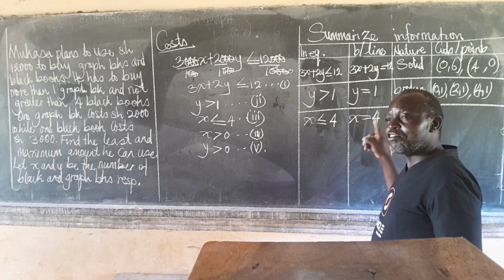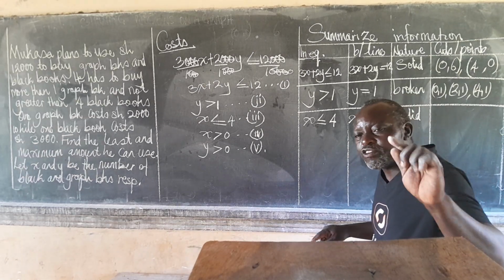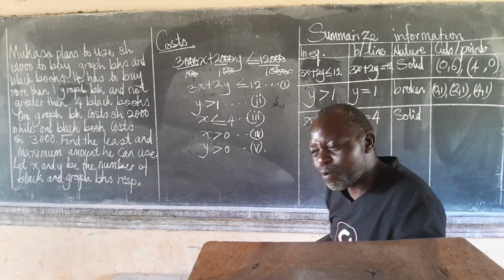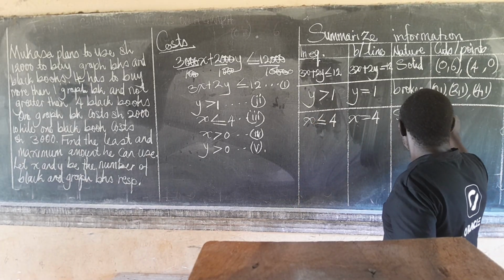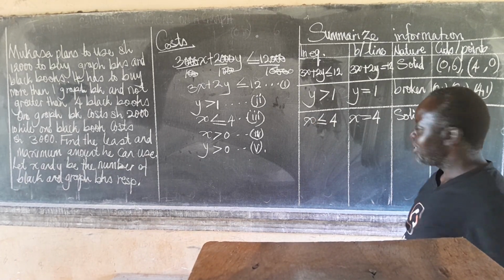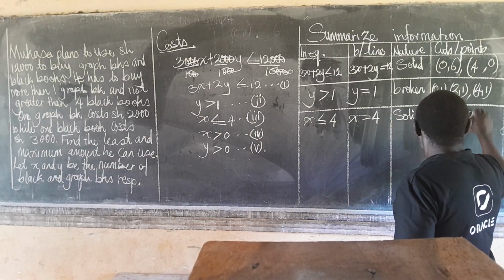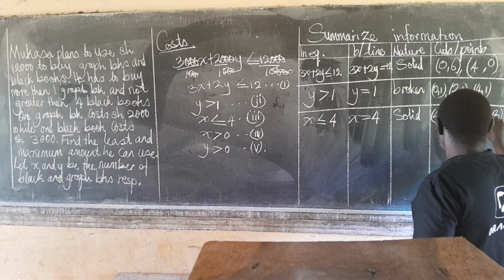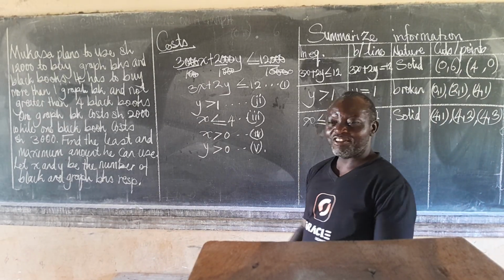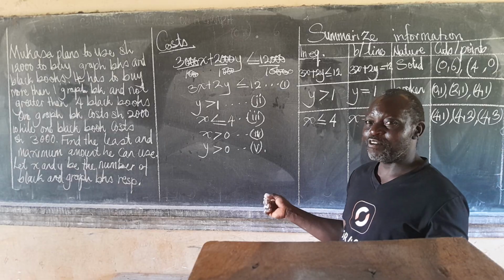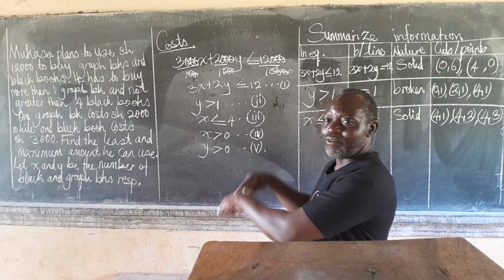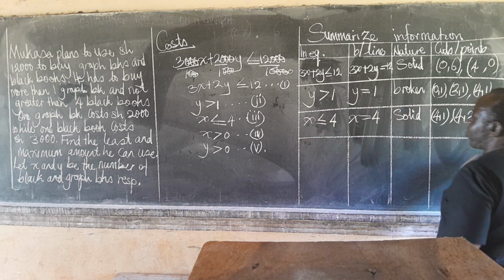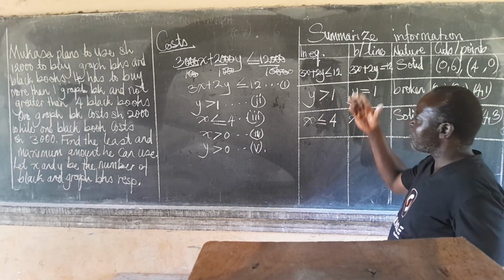Therefore, here we are saying that x equals 4. Now, this ruling helps us to tell that we can pick any coordinates, so long as x is 4. Therefore, we can have (4, 1). Right? We can have (4, 2). Right? We can have (4, 3). We shall have a look at when we can shade them. Therefore, the major inequalities we have are three. We had this one, this one, and this one.